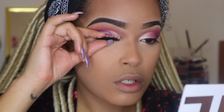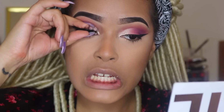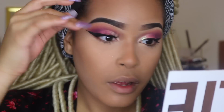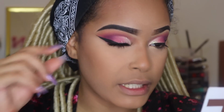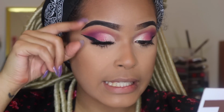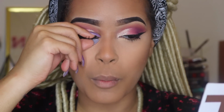Now I like to squeeze my real lash with the fake lashes to blend them out even more. Sometimes you're gonna have a bad lash day. When I have a bad lash day, what I do to blend it even more is I take some of the skin of my eyelid and put it on top of the lash band. I will pull it down.